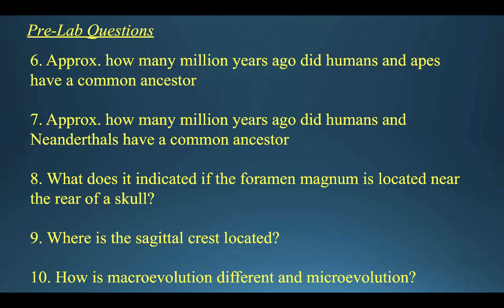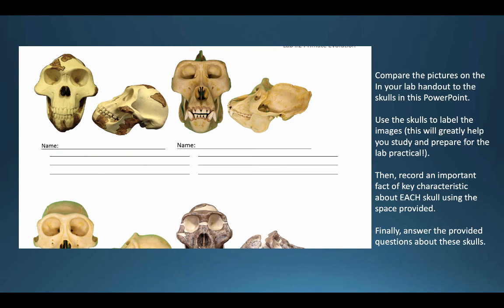Which we talked about. Where is the sagittal crest located, and how is macroevolution different than microevolution? And those you should easily be able to answer now that we finished this, and I hope that intro helped you a little bit. So now what are you going to do with the lab?